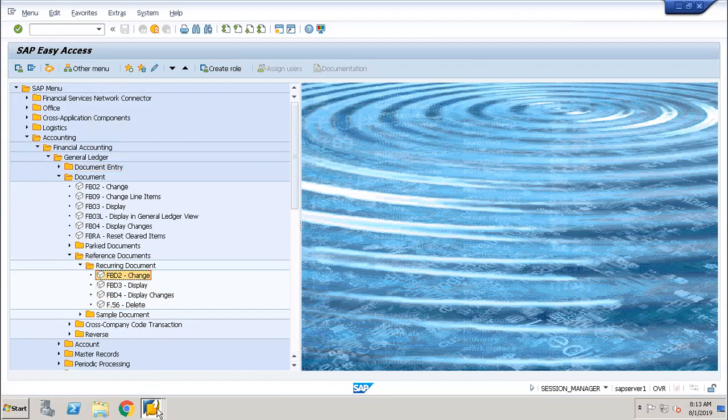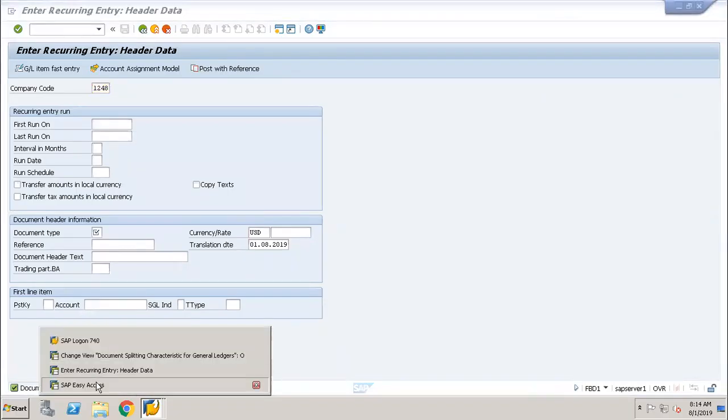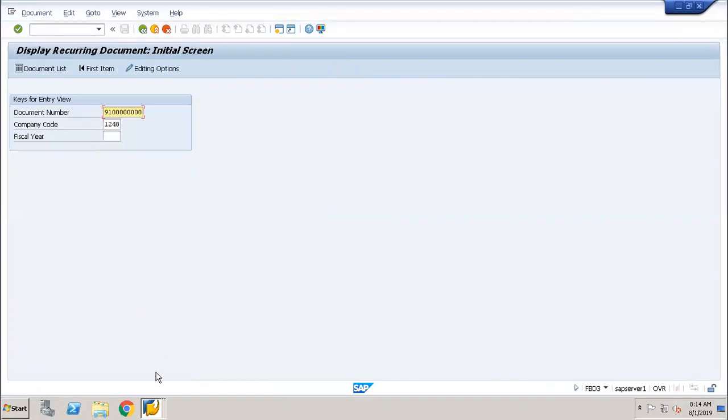And the important transaction in this case is, yeah, at last finally we got this 91 all zeros. Now if you see over here, FBD3, so 91 all zeros, enter. 2019, let's see.